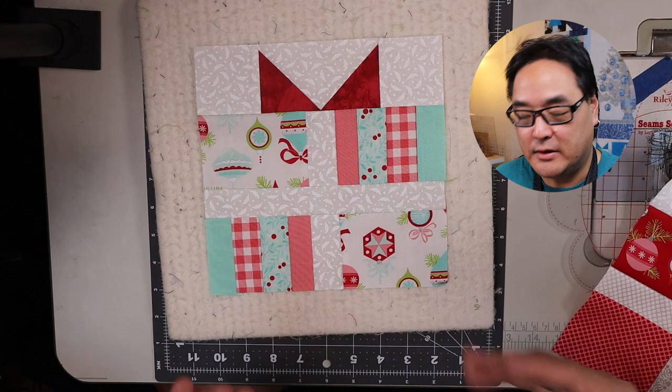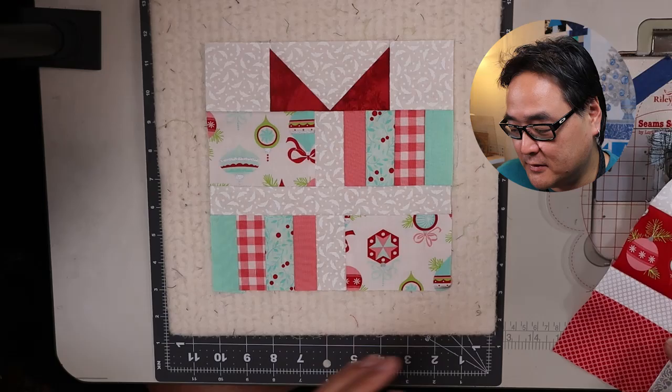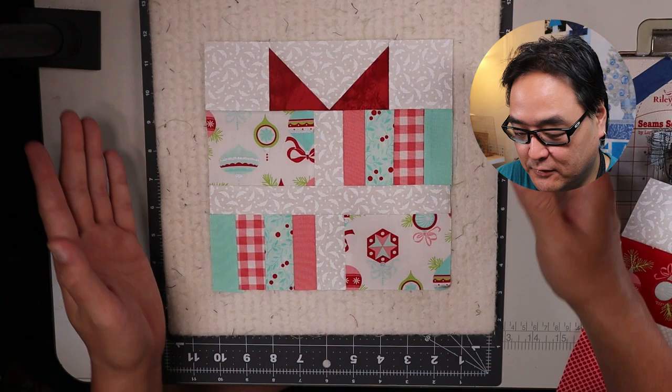What about those cutoffs that you did when you made your flying geese unit, or maybe you snowballed the corner? Maybe you can use those cutoff triangles. Be creative. Think outside the box. You don't have to go with just a plain solid fabric. You can do something totally outside the box.